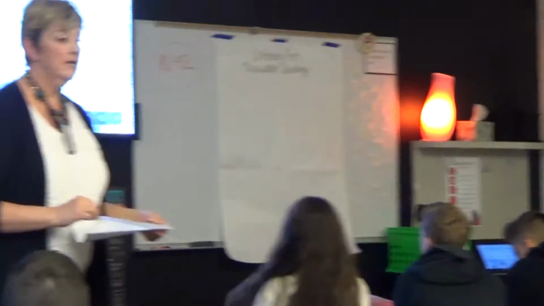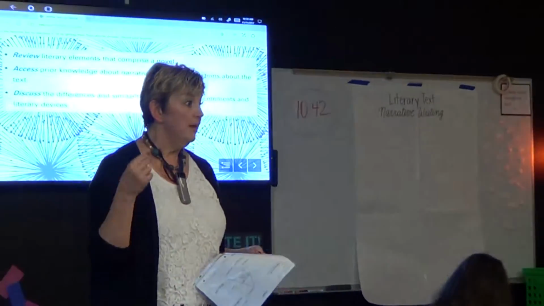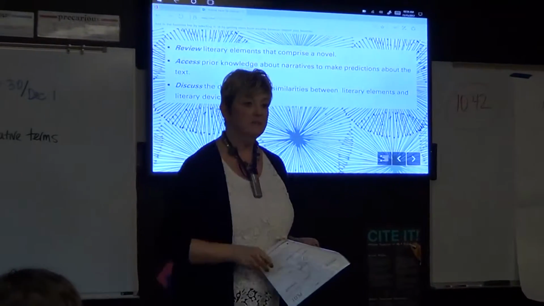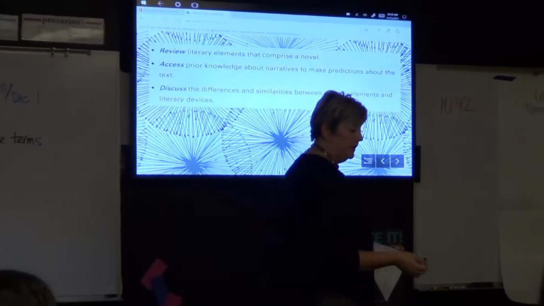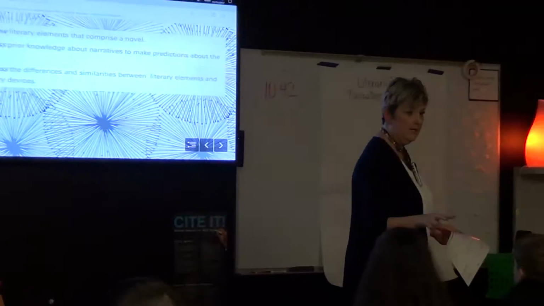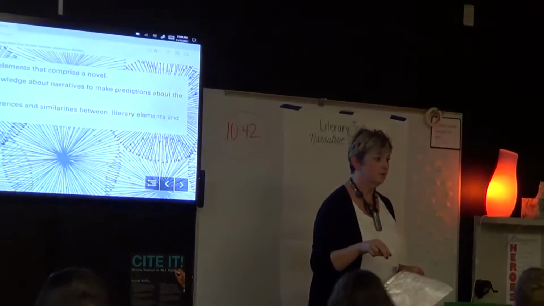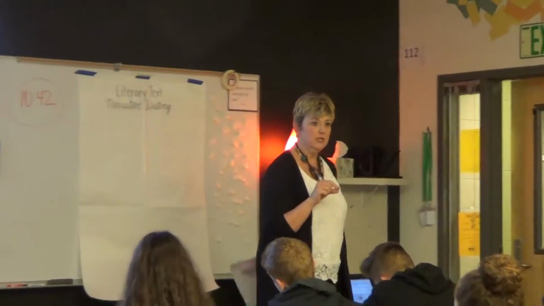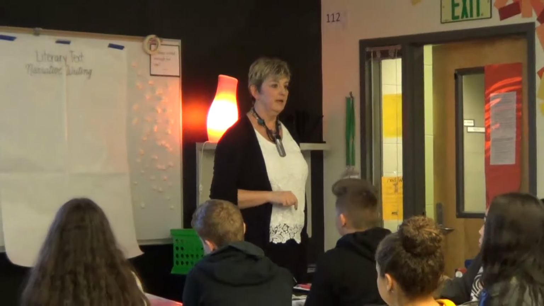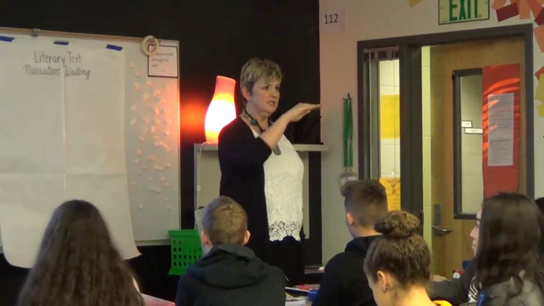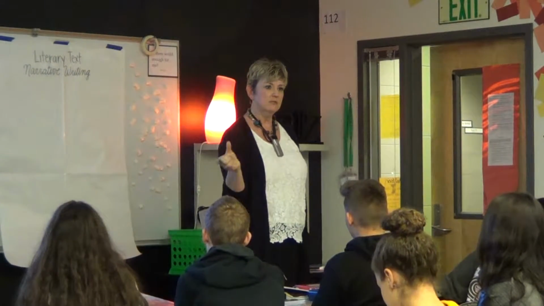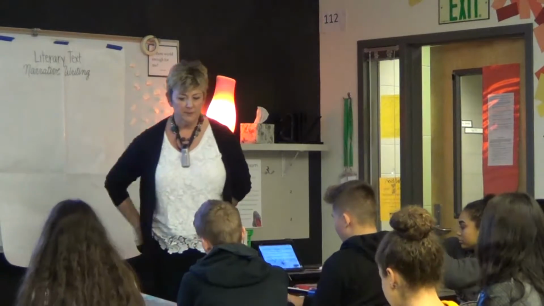Okay, what I'd like you to do with your partner before we go to the anchor chart, okay, is to, from your memory, okay, we have a list of those literary elements in your book. I want you and your partner, okay, we're talking about your table partner, not your small group, to try to recreate that plot chart. Where did the elements fall on that plot chart? Remember, we got this, okay? So take those elements and put them on a chart now. So create it with your partner.